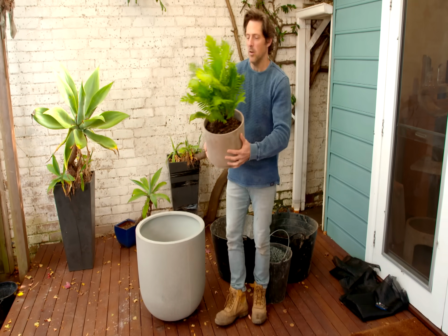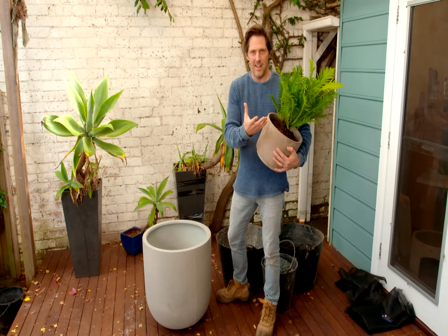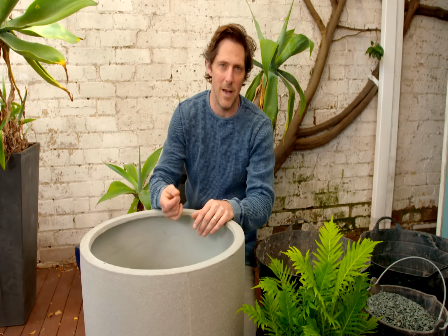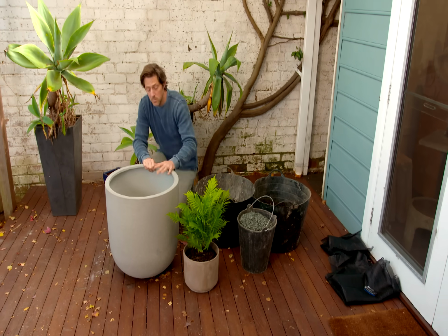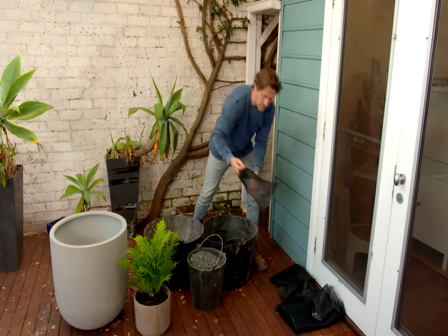Everybody loves a potted plant, but so often you get them from the nursery, bring them back, and things die in them. Well, I can tell you 90% of the time that happens is down to poor drainage in the pots. When it comes to drainage, too much water is just as bad as not enough water. And when you look at the bottom of the pot, it's all got to drain out of this small hole. Now, you could put some more holes in the bottom of each pot, but you do run the risk of cracking it. So I'm just going to work with what we've got.